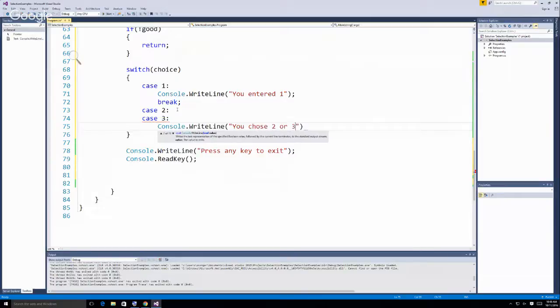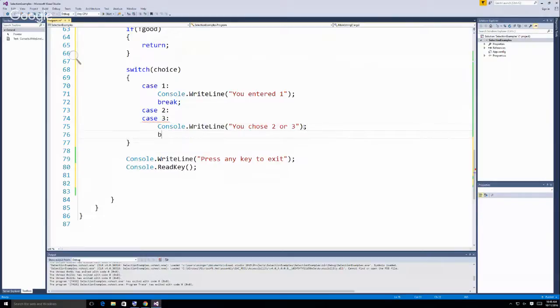So you can drop through a couple of numbers if you want. I'm just trying to show you and then we'll do a break there. And see it's happy now.